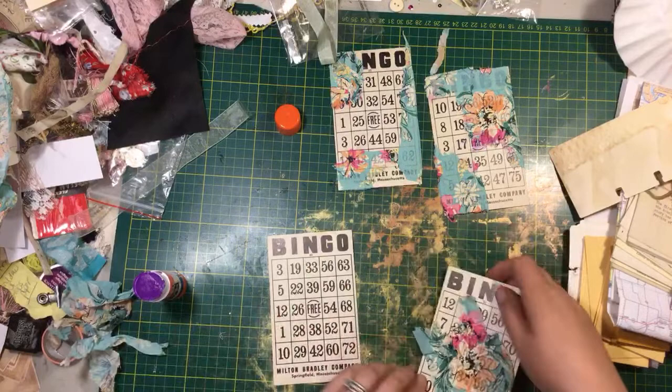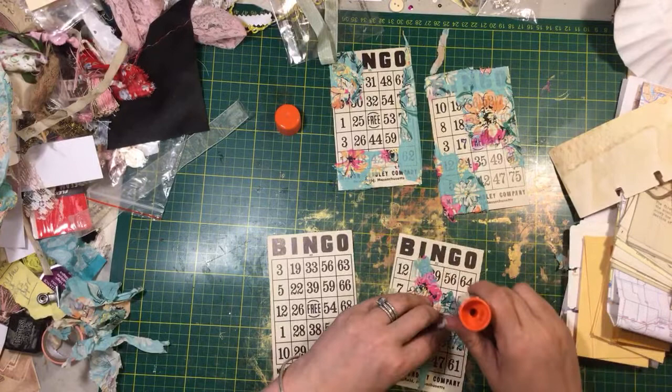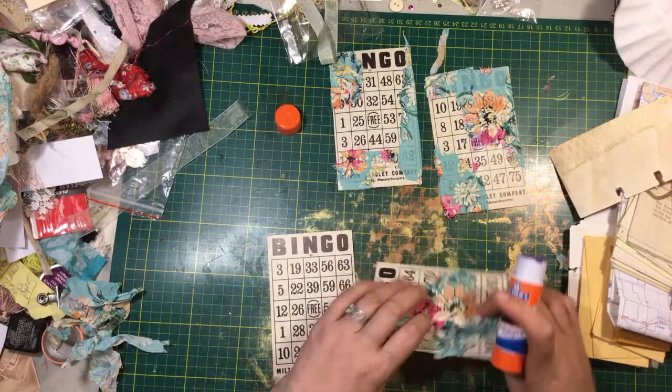That's how I do it. And then you get good texture and stuff, and I'll show you now. Now, had I been using Mod Podge or Matte Medium or something, how can you ink? Can't ink anything, right?